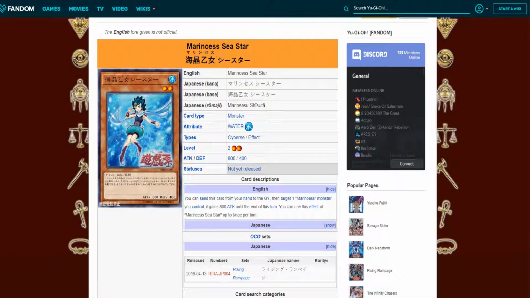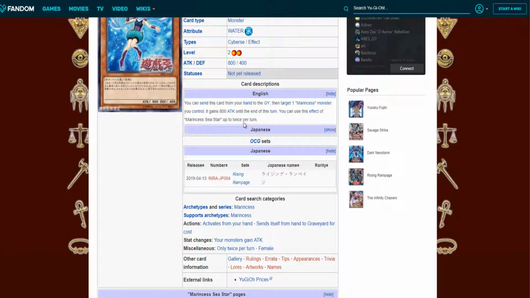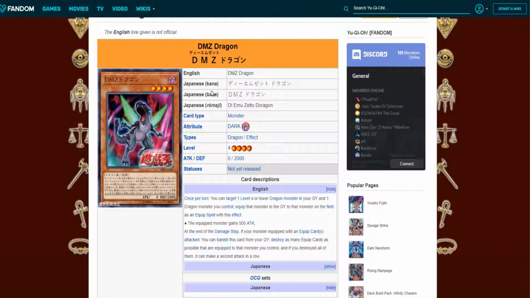I'm liking Marincess already. Marincess Sea Star is a Water Cyberse effect monster, 2 stars, 800 attack, and 400 defense. You can send this card from your hand to the graveyard and target 1 Marincess monster you control; it gains 800 attack until the end of this turn. You can only use the effect of Marincess Sea Star twice per turn. Very good.